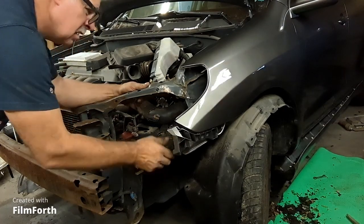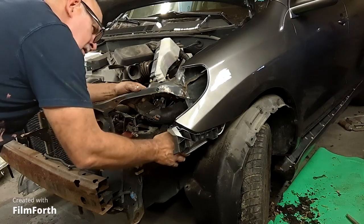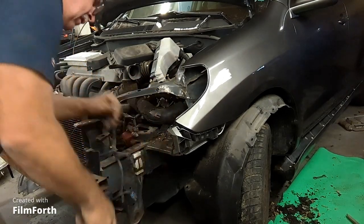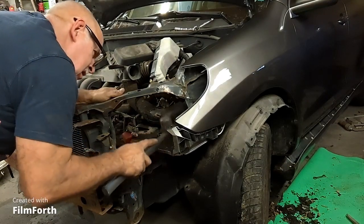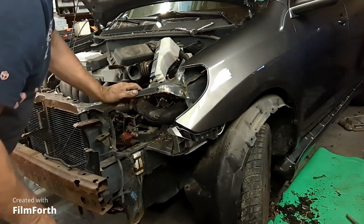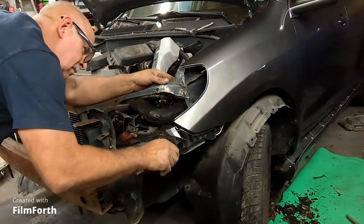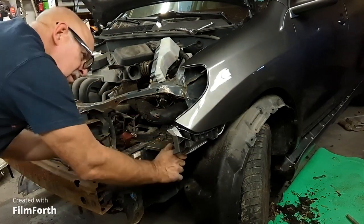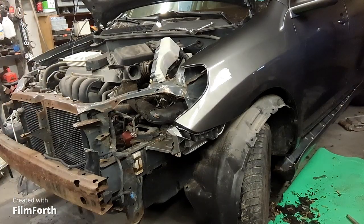Let's get forward. Yeah, see, this here's got to come forward. That's the case. This has got to go in a little bit. So close. There we go. That's it. Right there. That's what I needed. One of those deals. Alright, so I'm going to put a bolt in there. And then we'll fit the bumper. See how the bumper fits.